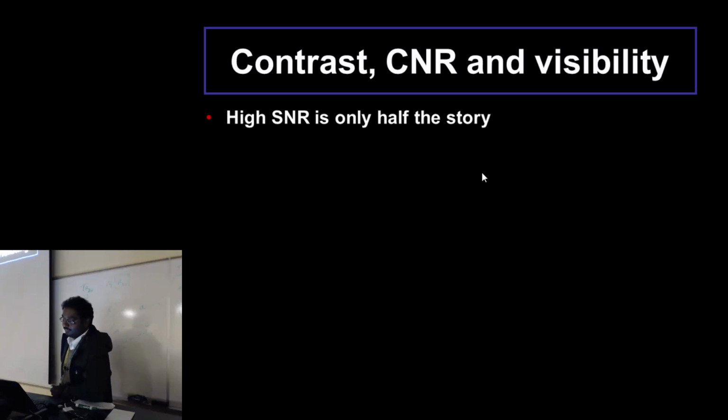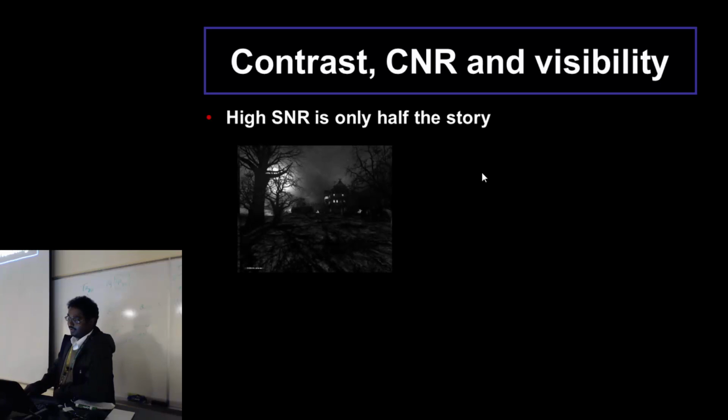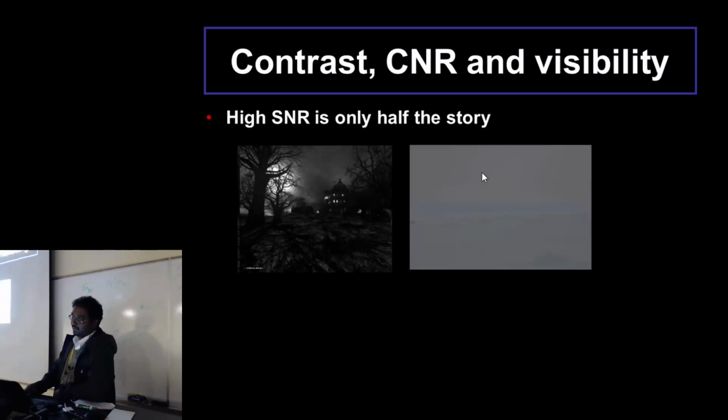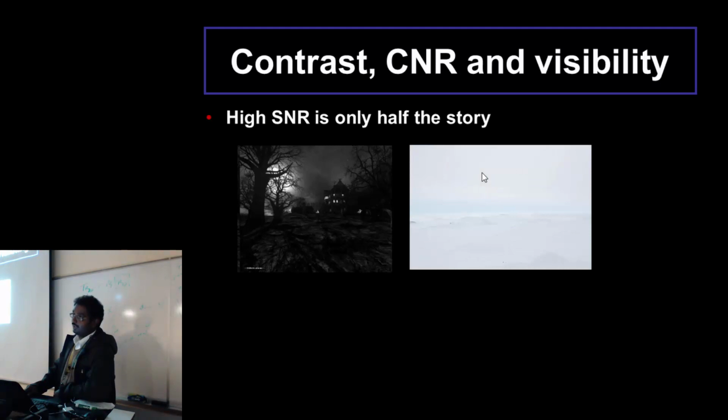Now we have basically talked about signal. Now contrast is what is more important, because the whole purpose of doing imaging is essentially to be able to distinguish one tissue from the other, or diseased tissue from normal tissue, etc. Without any contrast, any image is just not particularly useful. You can't see anything there, it's either too dark or too bright, so you can't really see any feature.